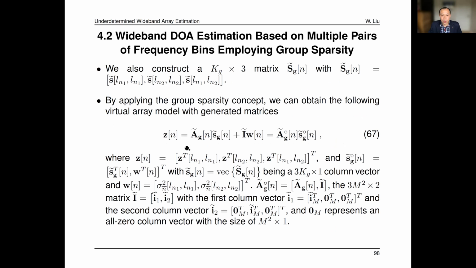And then you have this Zn, where you put all the received data, Zt, into this vector Zn. Then this is the block diagonal steering matrix, and this one is the long vector formed by these three individual vectors, okay? And the plus I, that's the noise part. It's not this I tilde, okay? You have this definition given here. Basically, this is the noise part, okay?